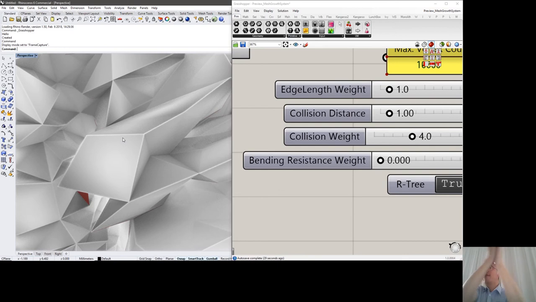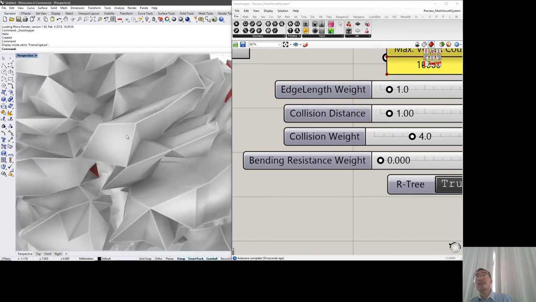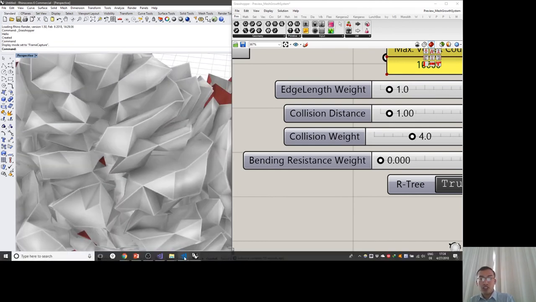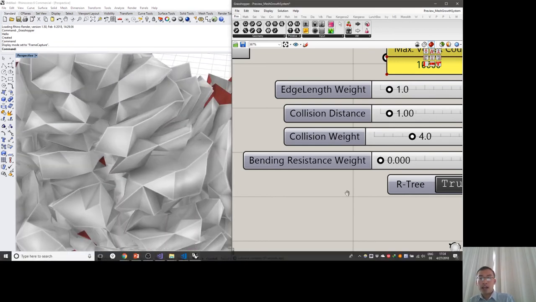But in real life, if you think of this as the surface of a kale leaf, those surfaces of a leaf or membrane have some sort of bending resistance. If you fold it, it tries to spring back. That does affect the final geometry because it's a conflict. So basically the final geometry is some sort of negotiation or compromise between the forces trying to fold and bend them around each other so the surface does not intersect, and also the forces trying to make them straight. And that does affect the geometry quite a bit.